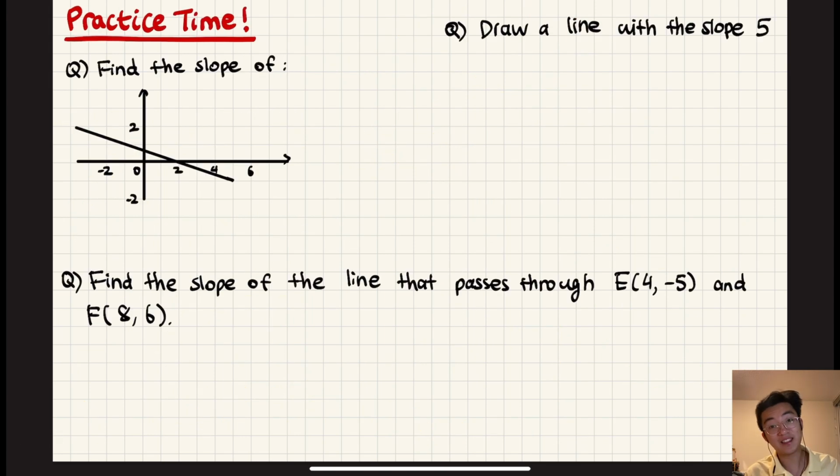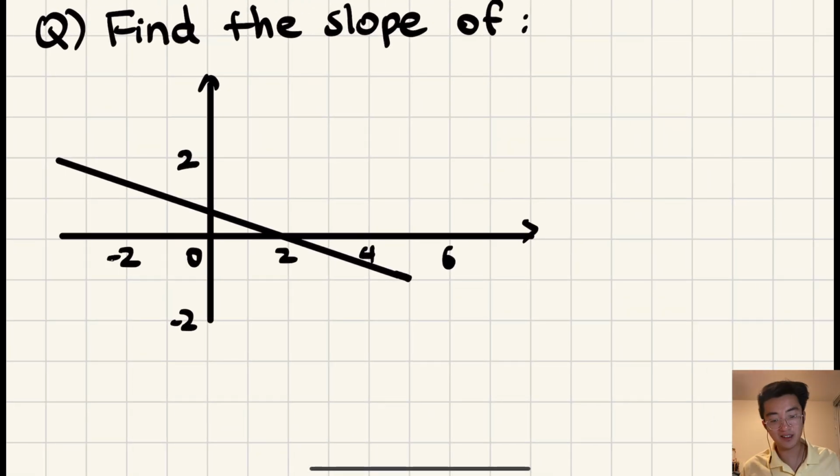All right, so with that being said, let's try some practice questions. So pause the video here and try those questions out yourselves before we go over the answers. Okay, hope you had some time to try those questions out yourself. Let's get to it. So, as usual, find the slope of a graph.